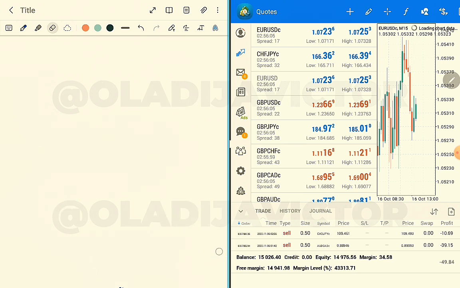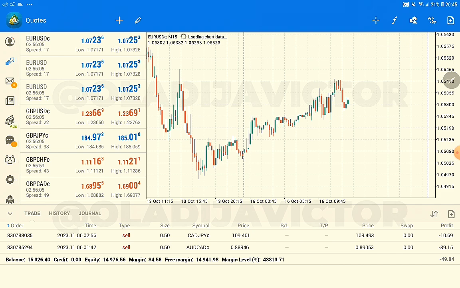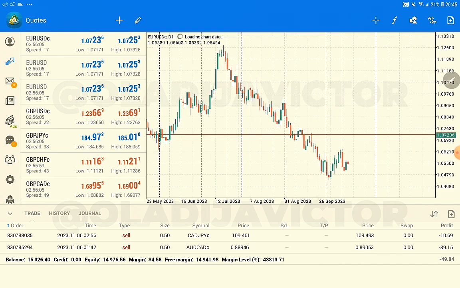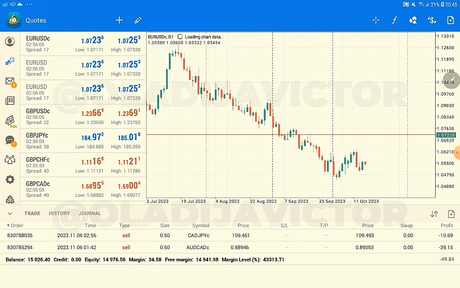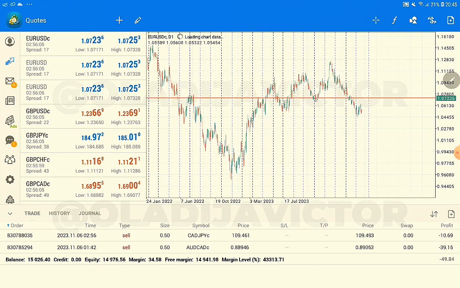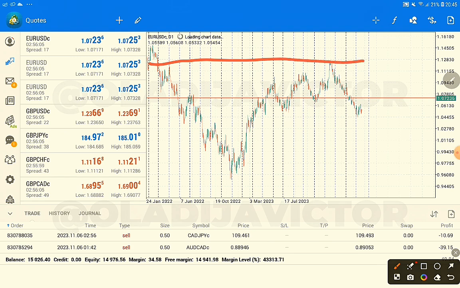Okay, so let me show you on my chart. So this is a typical chart. Let me put it on 1 day. I'm going to explain that in a bit. This is a typical chart. I want to try and reverse it so that we can see clearly. Yes, let me use a particular line around this point. I don't know, my line is not straight, so just forgive me for not having a straight line.